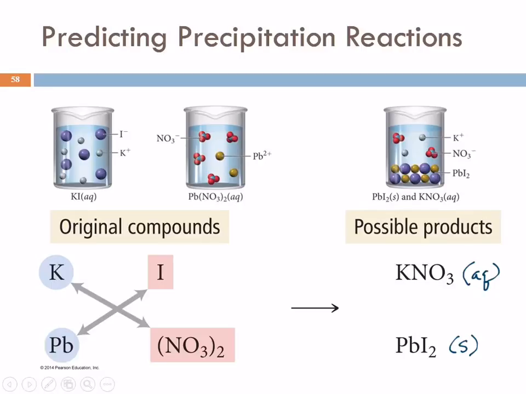How do you predict the attraction between two individuals? You can kind of predict, but you can't necessarily just say, oh, well, this person and that person, they're just going to hit it off instantly, right? And so, just looking at different ions, you can't really predict it either, but that list of rules will tell us, oh yeah, lead and iodide, we should have seen that coming. They're going to go off together. Okay, so that's my analogy for precipitation reactions.